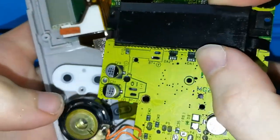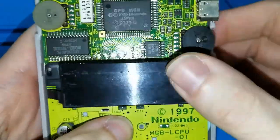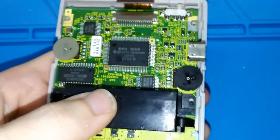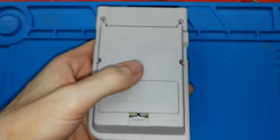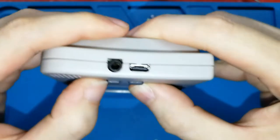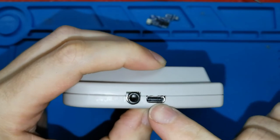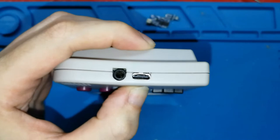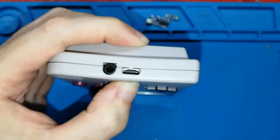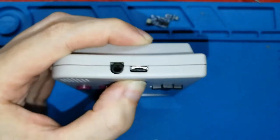Okay, let me put the speaker in the place. This is like this. Okay, I think it's perfect. Let me close. I will put this a bit far. Okay, I close. And now I think you can see. My USB is more on the left than the right, so I haven't centered it well. In my case, for you it's okay because you don't have this hole and you can cut the hole more on the left or more on the right, depending on how your USB is.